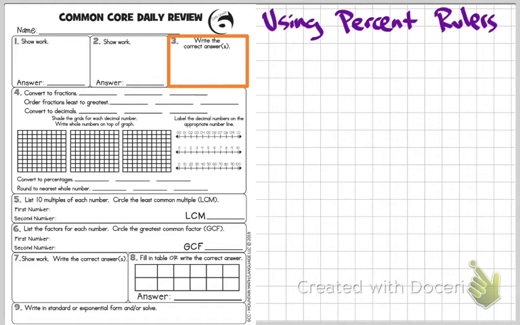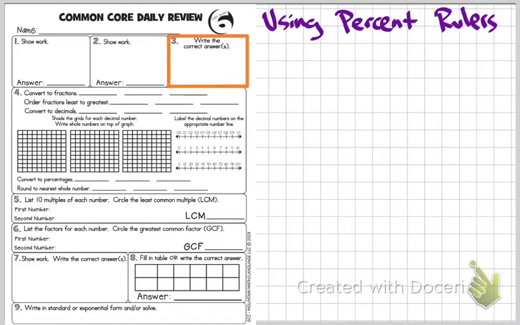Now, before I do that, I'm going to tell you that there are many different strategies that you can find the correct answer for these types of problems. However, I'm going to encourage you to use a percent ruler because using some relatively simple strategies, you're going to be able to work on many different types of problems that might look similar but often have some differences.